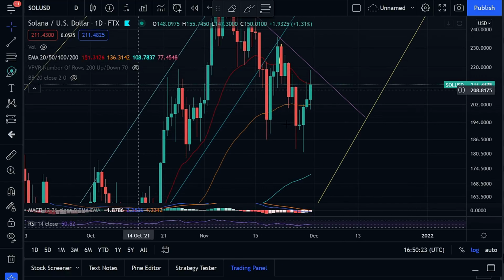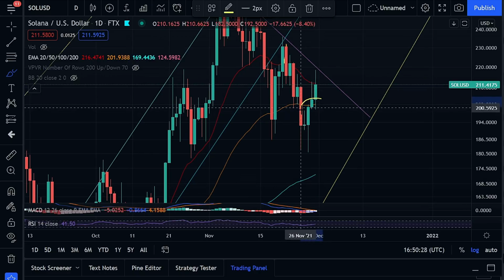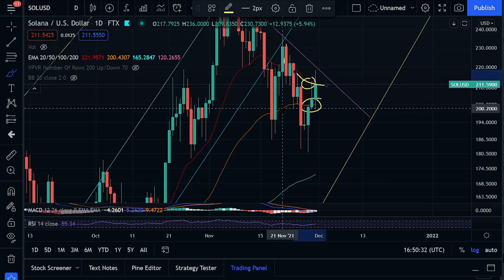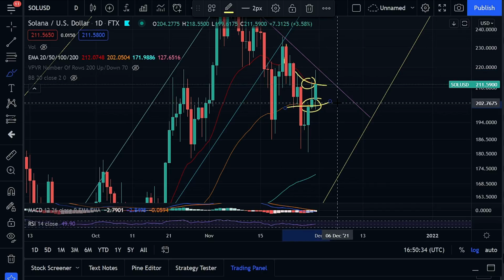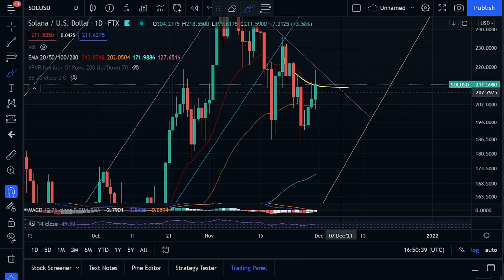But what we're seeing happening is that we actually saw the first full close above that 50 EMA since we lost it on November 26th during that big red day. Now you can see here, not only did we work our way back up, we did run into some resistance at the 20-day EMA, but we have looked to get some support established on top of the 50, and we're kind of consolidating within these two EMAs. So we're of course not out of the woods yet.